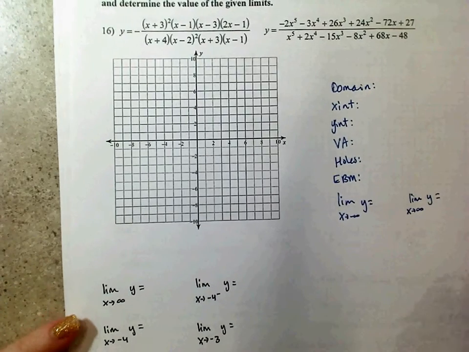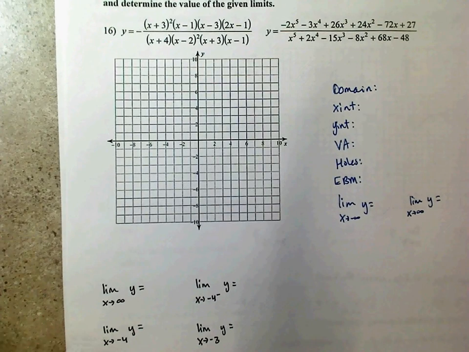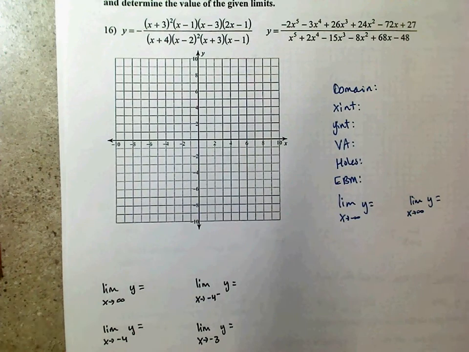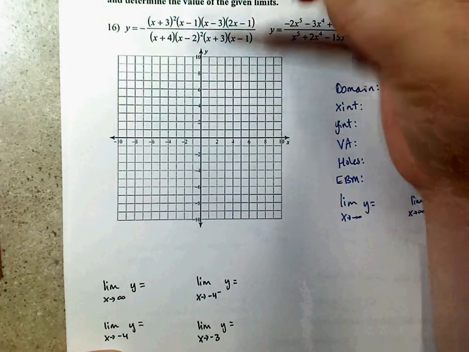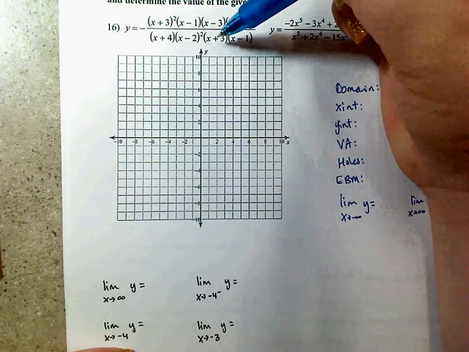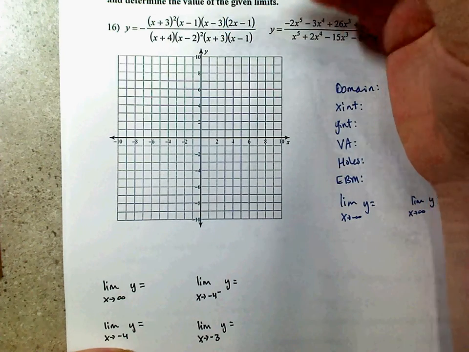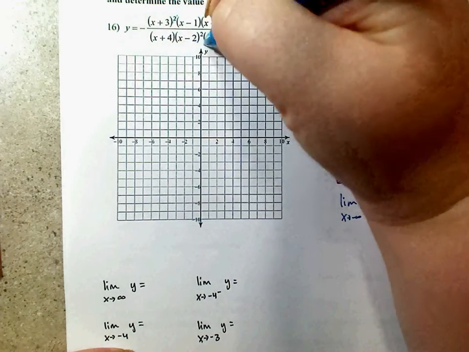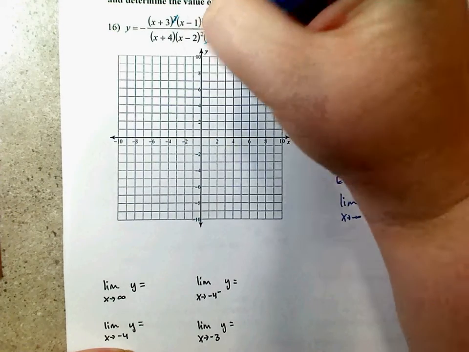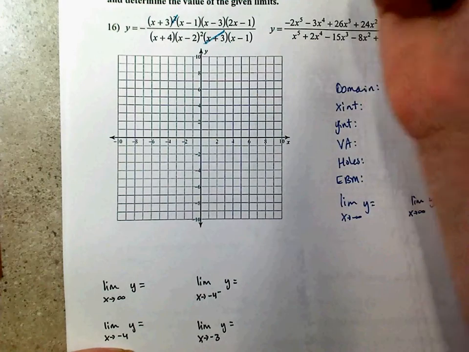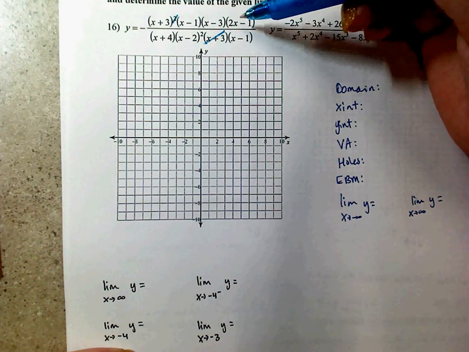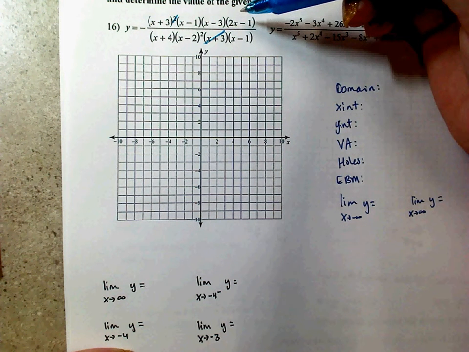Okay, so let's first look at this original factored form. What I see is I have an x plus 3 squared and I have an x plus 3 in the denominator as well. So I know that one of those can simplify out. Now normally when something simplifies out, you've got to assess whether or not it's going to be a hole in the graph or a vertical asymptote.